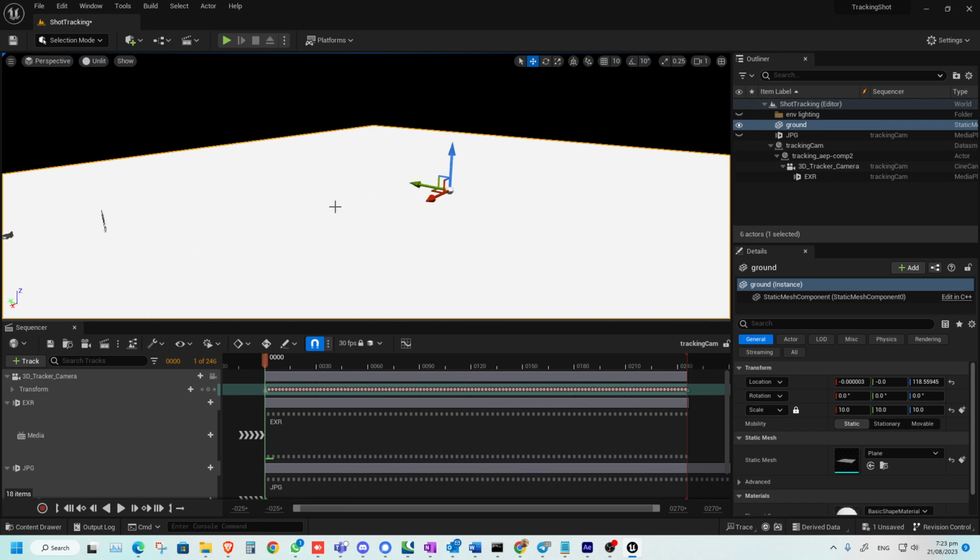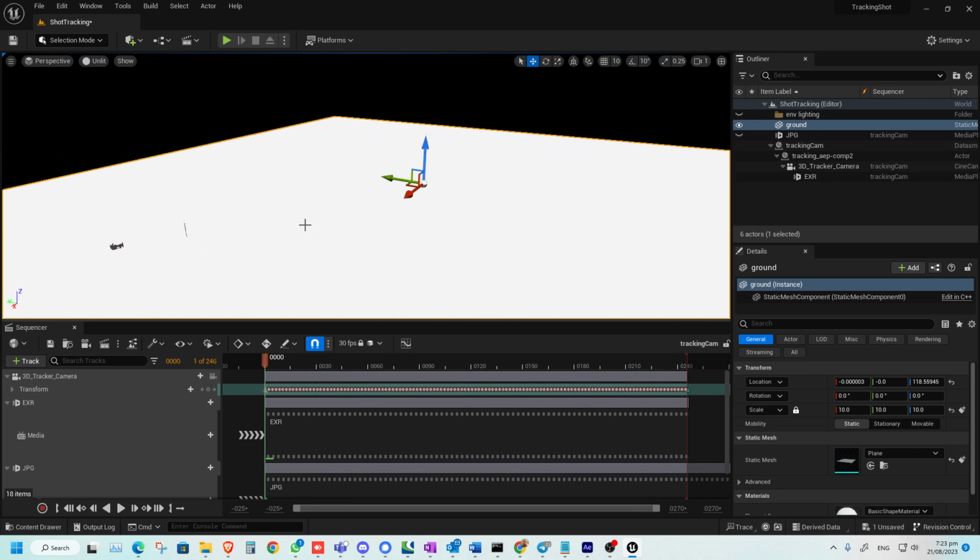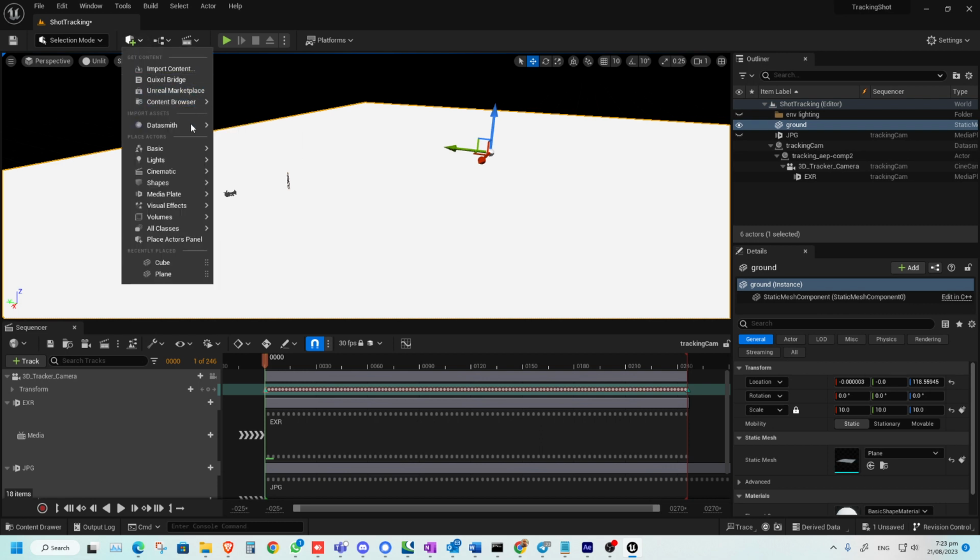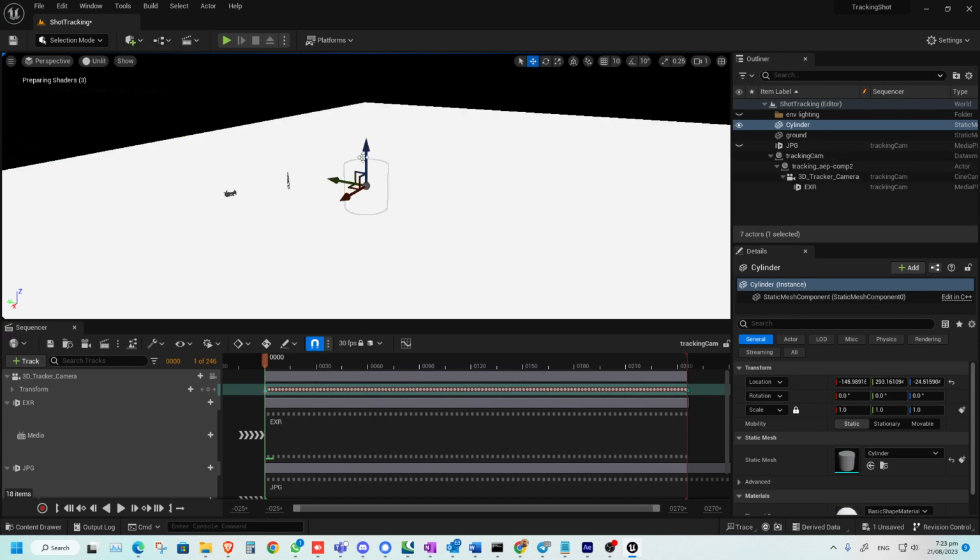Now I can start positioning objects around. So what I do, for this one, I just put some basic objects, some cylinders around as columns.